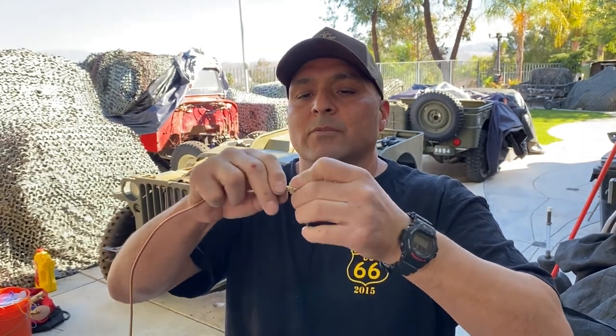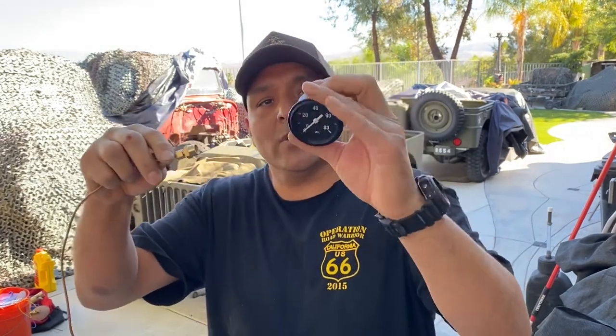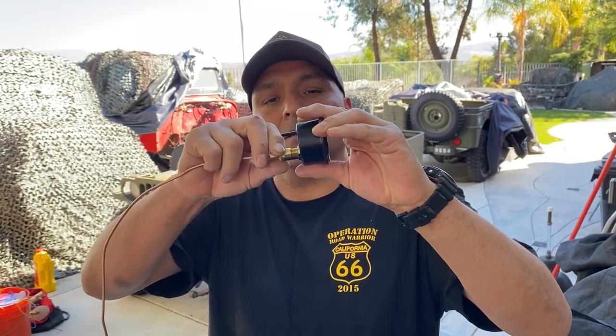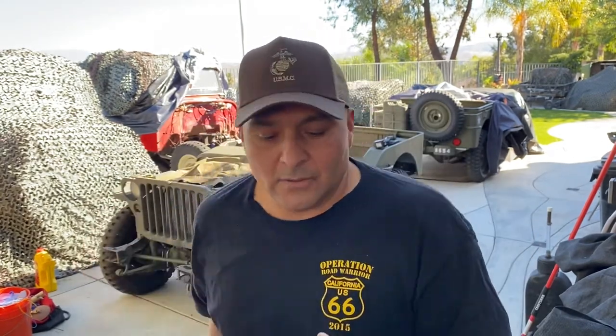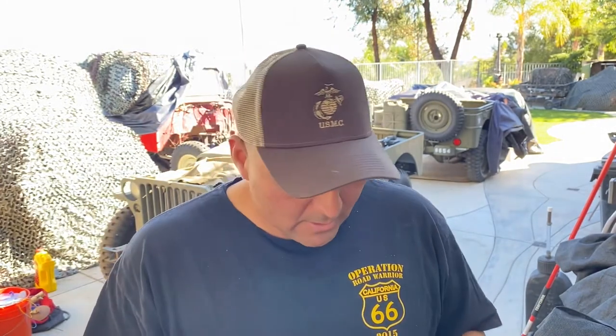You get this from any auto parts store. Oil gauge doesn't work. You have to go dig around, try to go to the hardware store, try to find it. I've got the missing link on Amazon — it's quarter inch female flare to eighth inch MIP brass, part number 17-6781. The missing link.